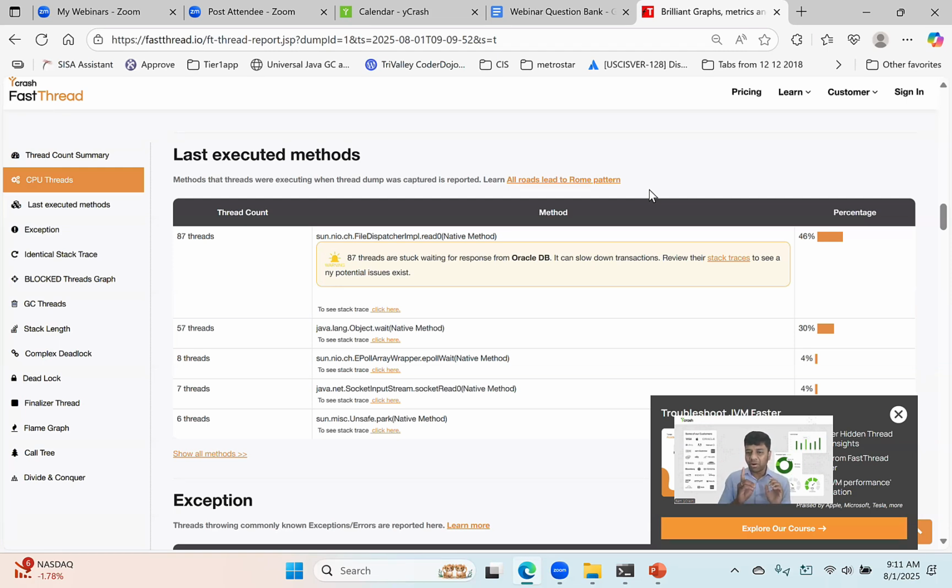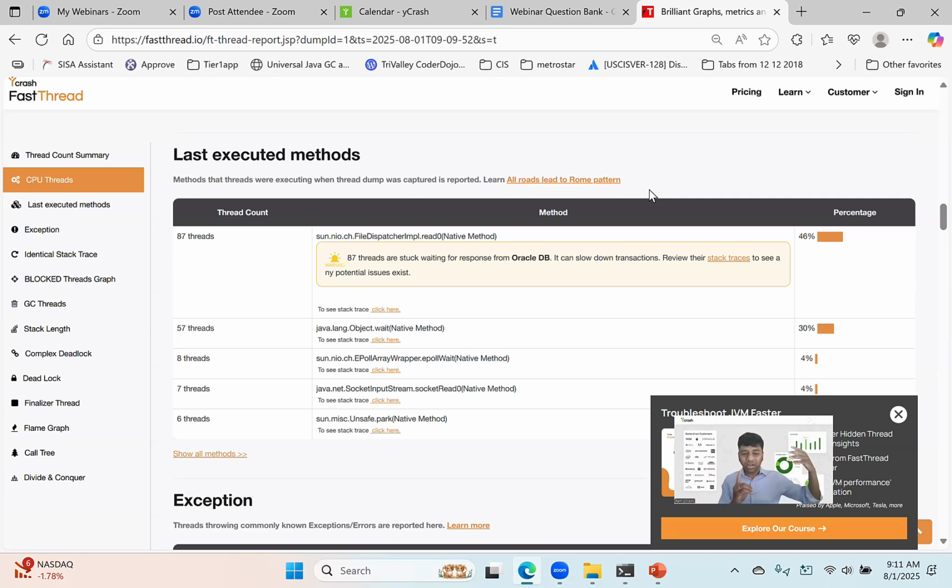Whenever there's any bottleneck in the application, what will happen is the multiple threads in your application will start to navigate, and they end up in the same method, in the same point of code where the bottleneck is. So let's say the backend is slowing down. Let's say the primary backend is slowing down.